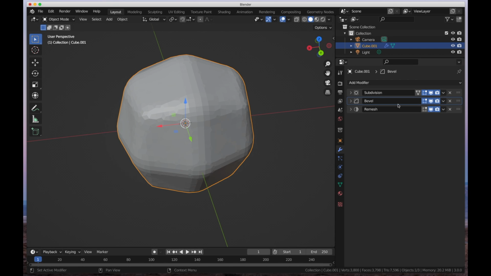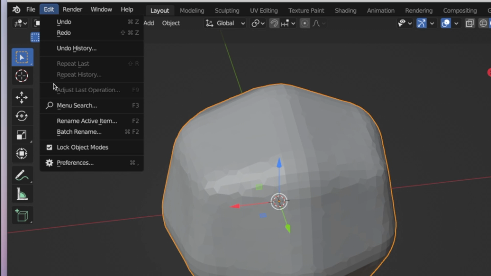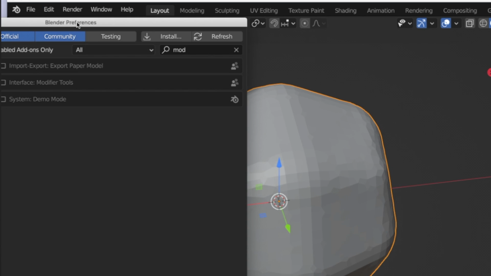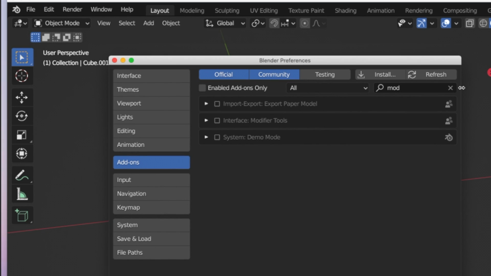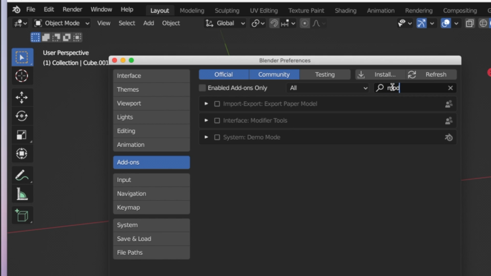And I'm going to show you this little trick that we can use in Blender by making an add-on that comes with Blender active. Come over to the Edit menu, select the Preferences down here, move your Preferences tab over here, and for instance here you can see I've got my add-on selected, and if I come over here to this little magnifying glass, which is the search option for the add-ons, I can type in MOD for modifiers, and you can see the second option here is Interface Modifier Tools.